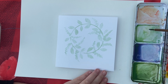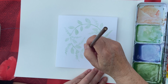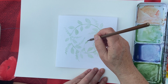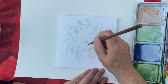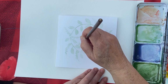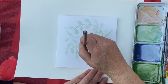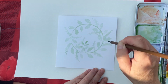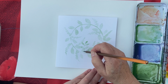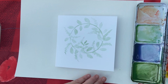So now I'm going to go in again, and this time we're going to put a stem of leaves, which actually does make, it gives us different elements to our painting, which is absolutely what we want. Okay. I'm letting the paint run completely out of my brush.